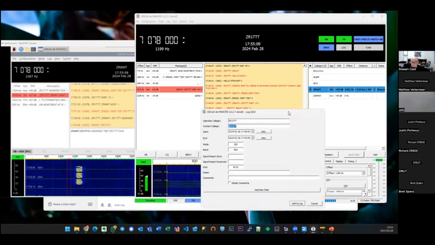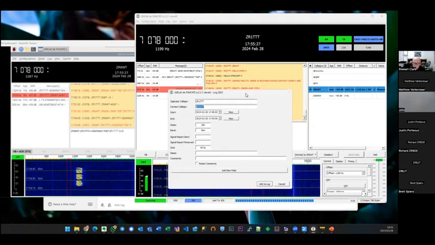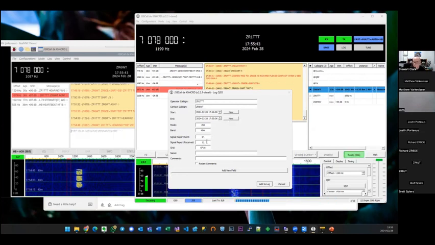Now, a strange thing is it doesn't actually pre-populate the signal strength sent and received. So I find that a bit irritating, but according to Jordan, he felt that you got to decide which was the right signal strength that you want to send. So of course, clearly I'm hearing him at +04. So I can say I sent him at 04. And I can't remember now what he heard me at, but let me say he heard me strongly at 11.